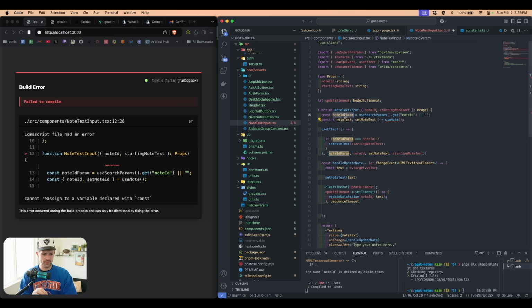We're not actually looking for when this changes. This will change a split second after this changes. This is going to be the first thing that changes. So when we change the note that we're editing, this starting note text is immediately going to change. And then because this is a hook and it's in a client component, this is going to take a split second to run. So that's why we want the starting note text in the dependency array. In fact, I'm going to move this to the front because that is the most important one. We just put these in there because it's a React best practice to put all variables that are inside the use effect in the dependency array.